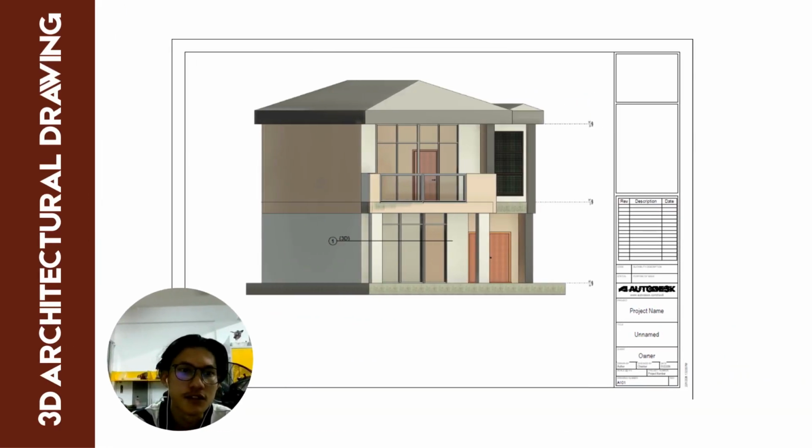So this is the 3D architecture drawing. In this 3D architecture model, it helps visualize the overall form of the terrace house, including the facade design. It clearly shows how IBS elements are integrated while maintaining the typical appearance of Malaysian terrace housing. This model is created by using Revit software.